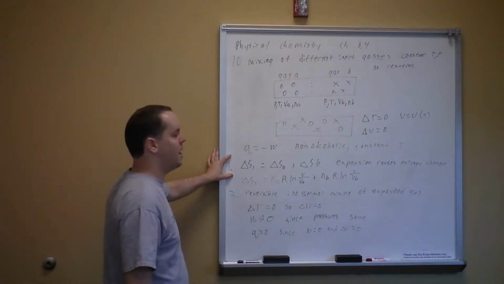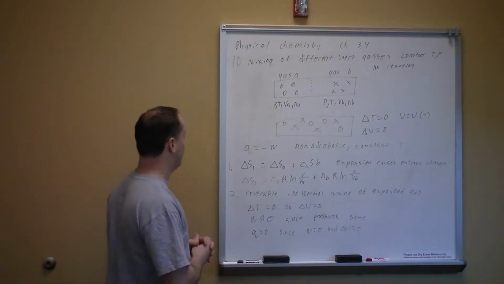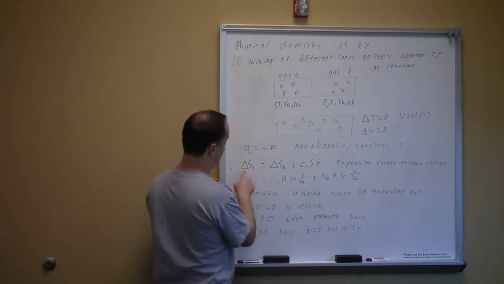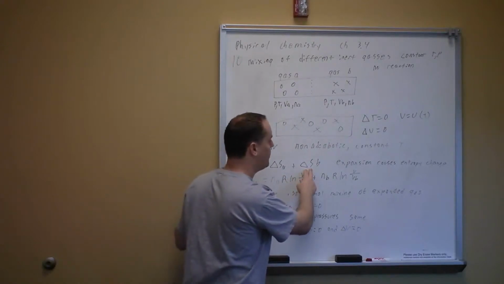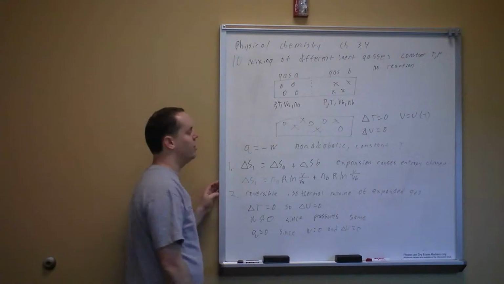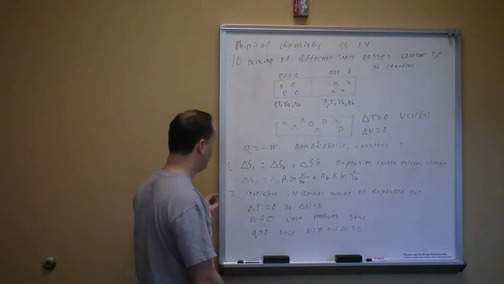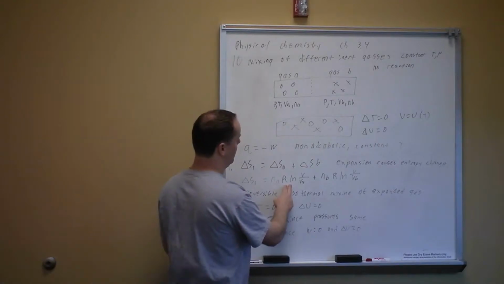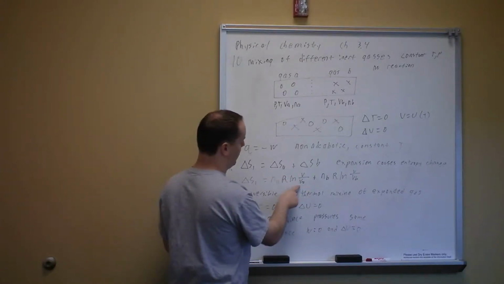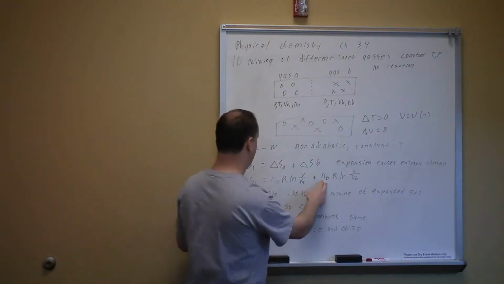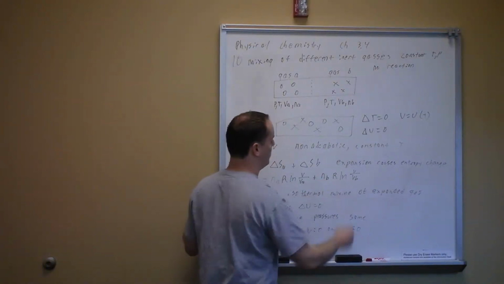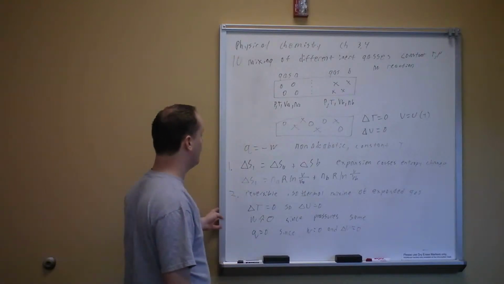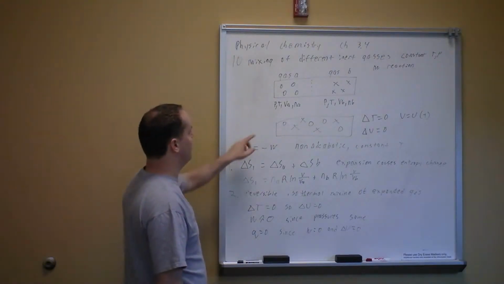So the entropy for the first step, which is just the expansion of the volume, is going to be the change in entropy of step 1. It's going to be the change in entropy for gas A plus the change in entropy of gas B. And we showed before that expansion causes an increase in entropy. So the increase in entropy for A is going to be N_A times R times the natural log of the total volume divided by the initial volume of A. And then the increase in entropy for B will be N_B times R times the natural log of the total volume divided by the initial volume of B. So that gives us an entropy change just from the expansion.